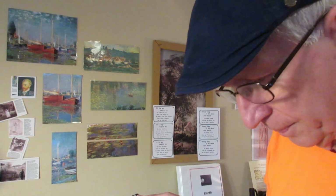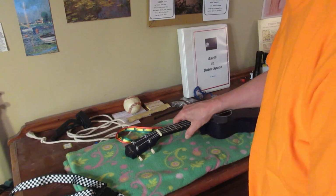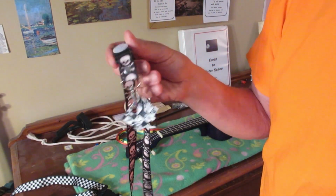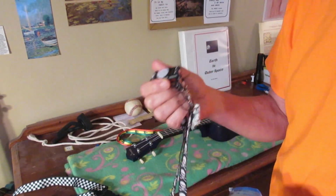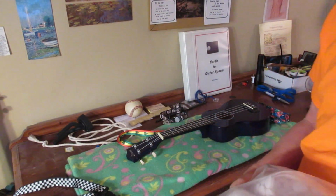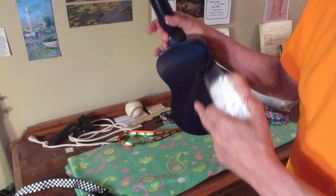So, that is where I want it. I think this would really work fine. You don't really need a really secure hold, just something to give you a little bit of support. But since I had this one, I'll use it. I always put the rough side here so that the soft will be on my ukulele.